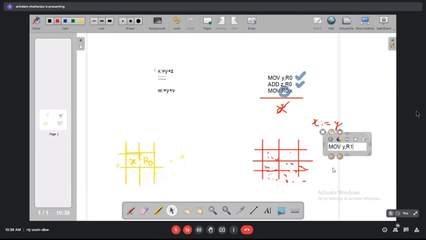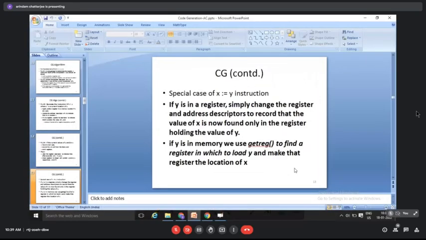You assign the move statement to give Y to R1, and then you say that now X and Y are contained in the same location. So you can say R1 contains Y and R1 contains X as well. But you have to generate this instruction: move Y comma R1.